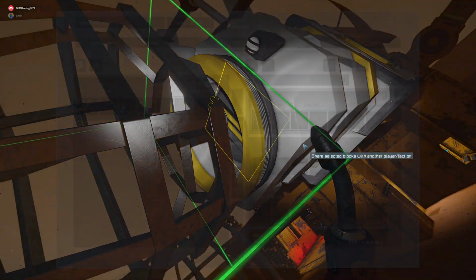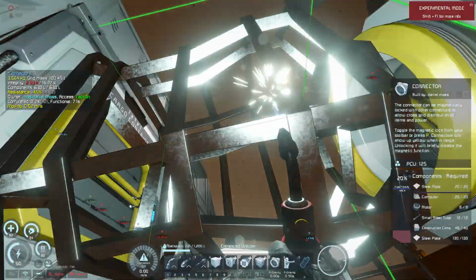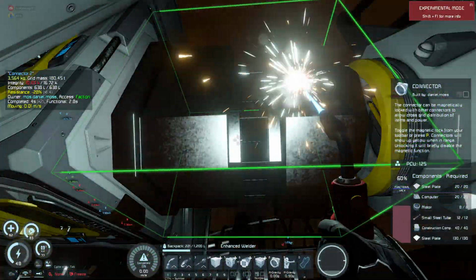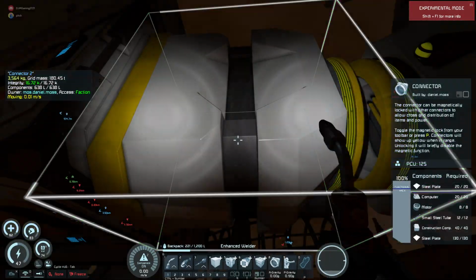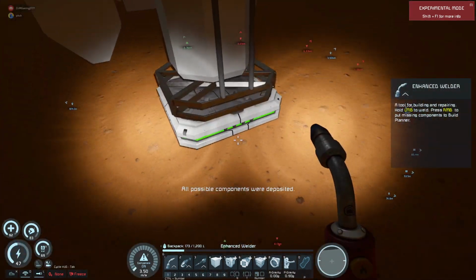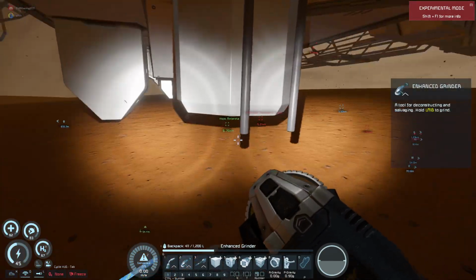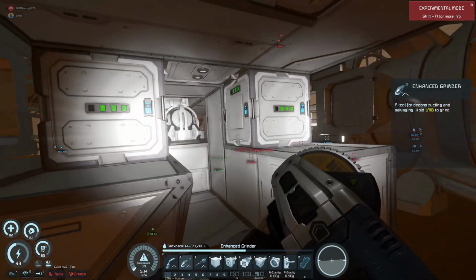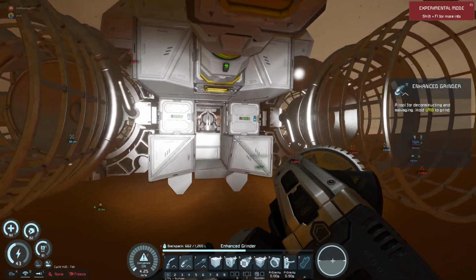Need 4 motors. There we go. And just switch like that. Get that back on. And I can get rid of this. There we go. Thrusters. There.